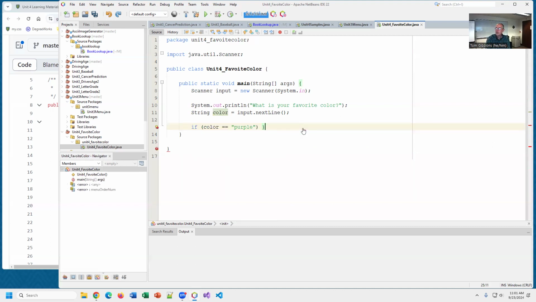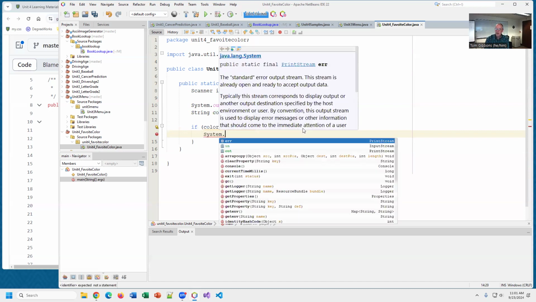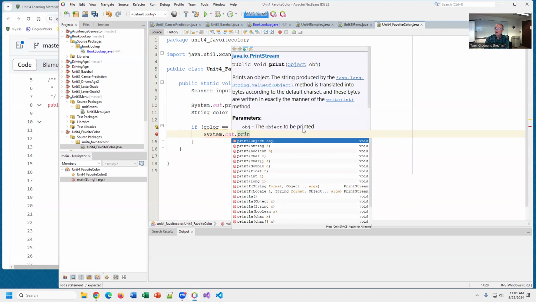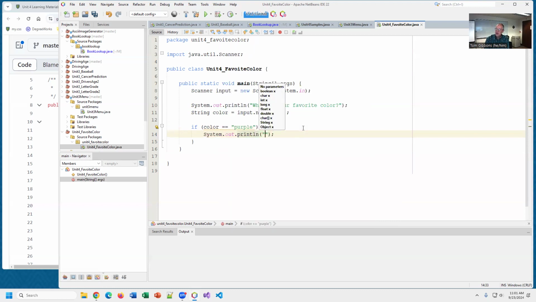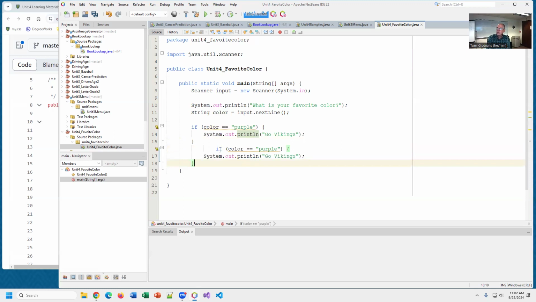I'm going to print off go Vikings. And I'm going to do the same thing if their color is green. I'm going to say go Packers.